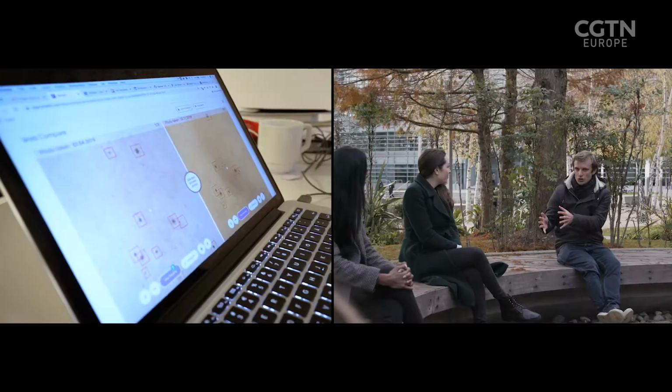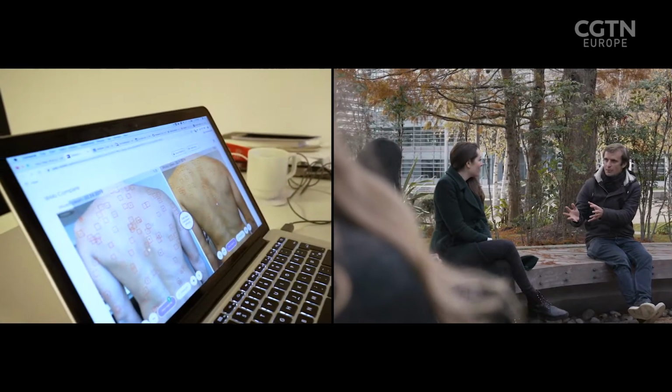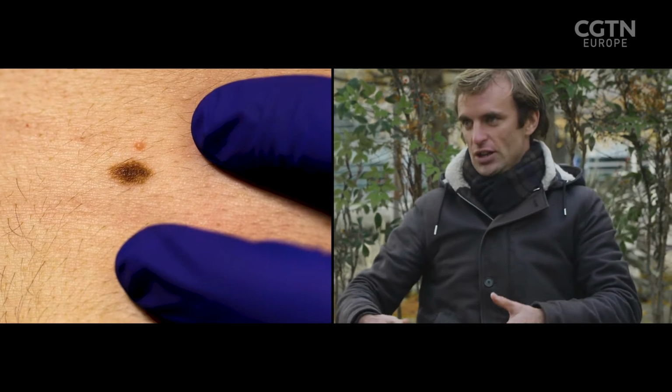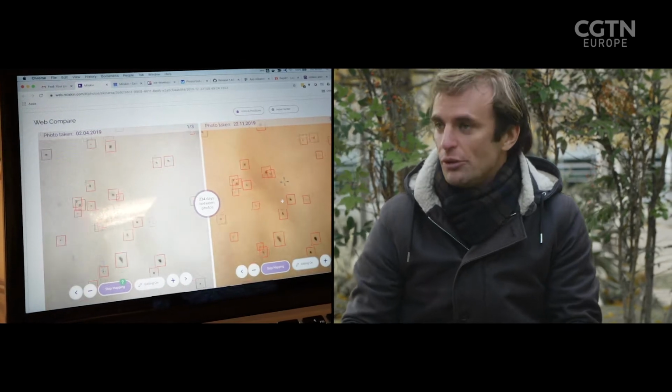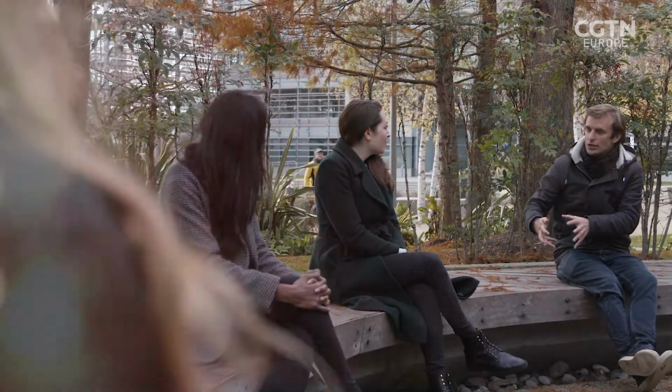And secondly, they were quite modest and quite cautious about how they termed and how they described this app. They were careful to say that this was something that was designed to assist, to try and see whether you were at a high risk of having melanoma, a form of skin cancer. But they were very careful about saying it's not actually supposed to diagnose on its own.